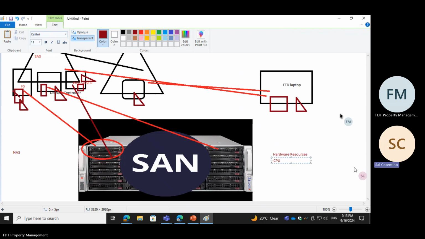Okay, so CPU, memory, and hard drive. These are the three components that a system would have, right? These are the resources that you're going to find.